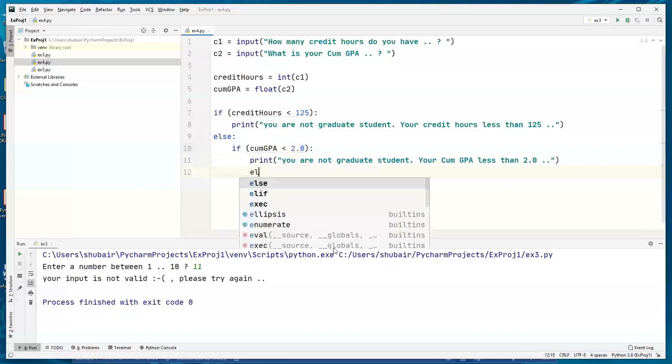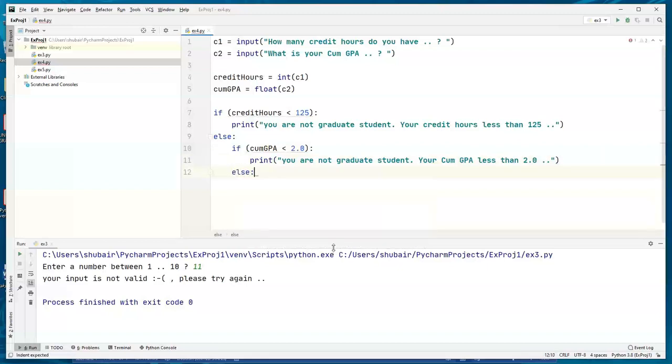Now else for this if statement means the student is graduate. So I'm going to print you are graduate student.